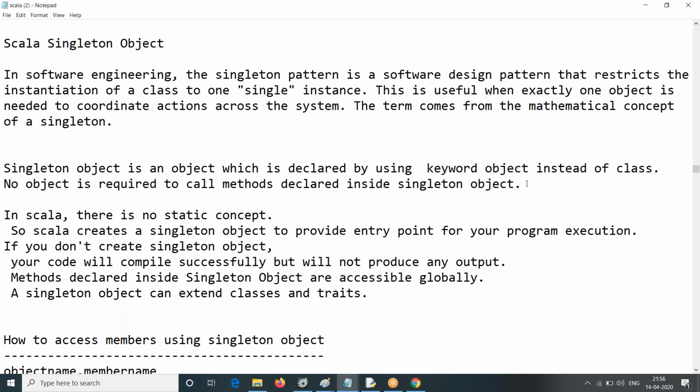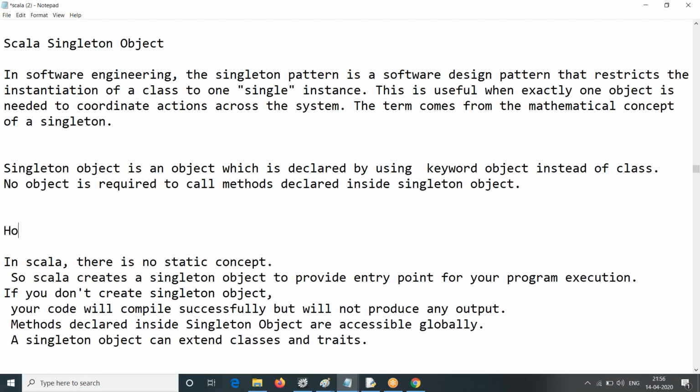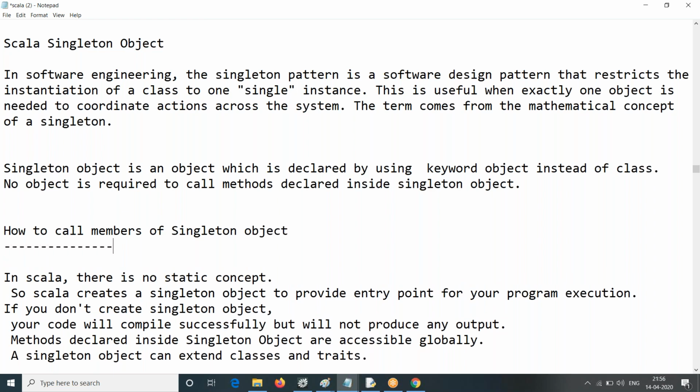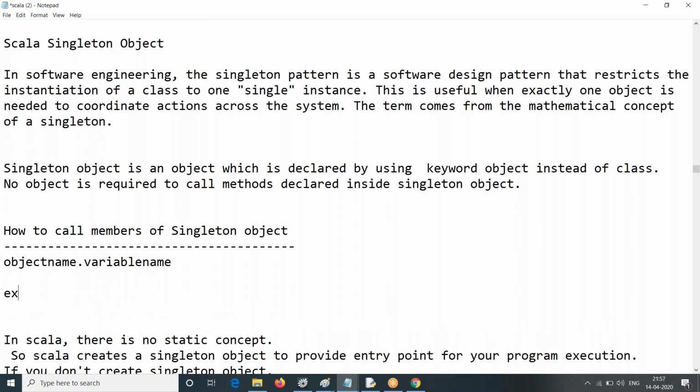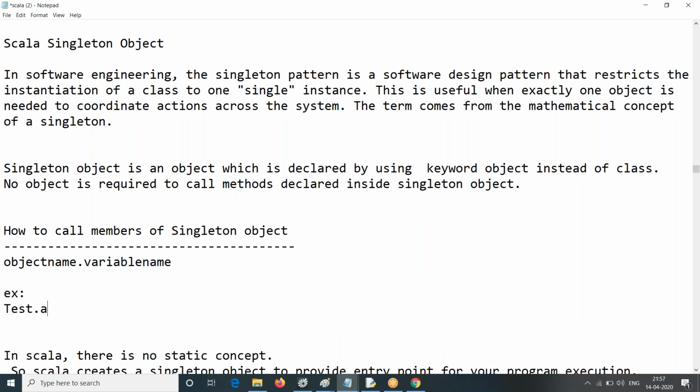So then how to call members of a singleton object? Simple, right? It's object name dot variable name. Example, test.a.